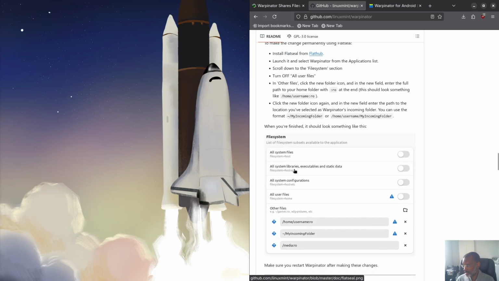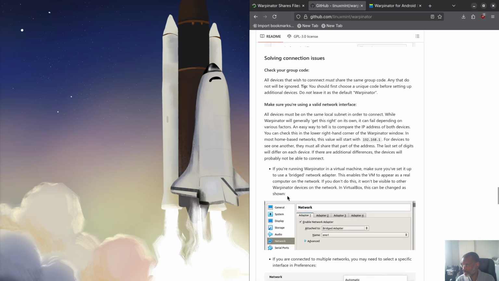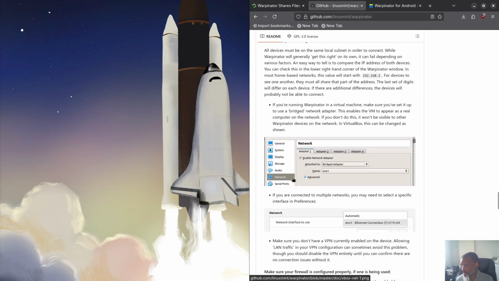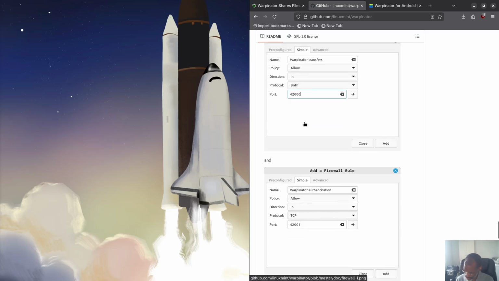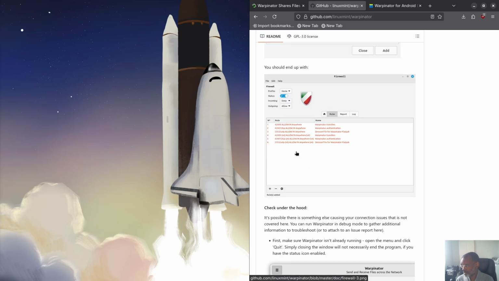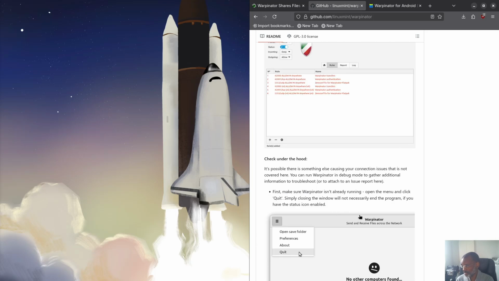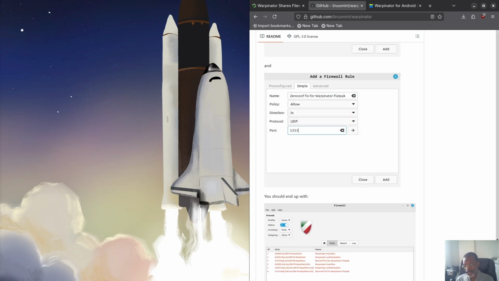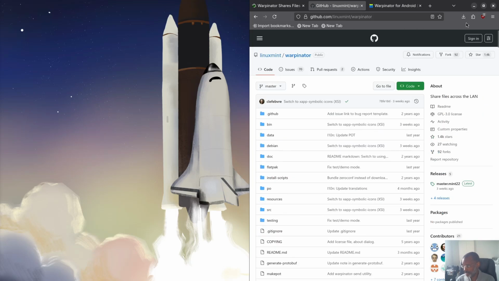And here, you see, there's a lot of information. Just follow it. It's a pretty easy app, as you can see. They explain if you're having firewall issues, how to set your firewall, what port number it uses. You can see the port numbers here. And then if you have any other issues, how to debug. I think I'll make a video on debugging or how to submit bug reports. I had to do 2 more this year, so maybe I'll show you guys how to do that.